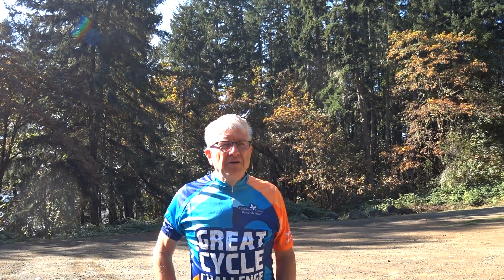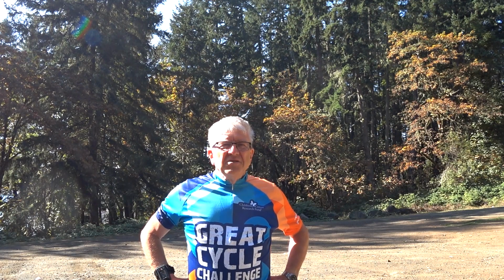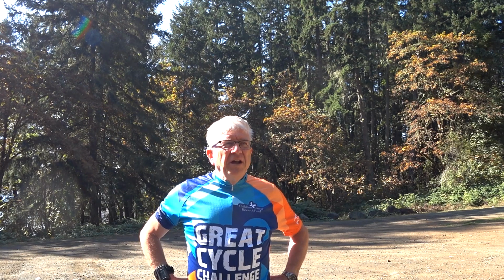I'm up here at the Rao River Trail this morning. I had hoped to get a little earlier start and been able to ride from Mosby Creek Trailhead up to the Dorena covered bridge, but it was foggy most of the morning, so I've kind of gotten a late start. So instead I'm going to be starting up here at the trailhead by Dorena Reservoir Dam.